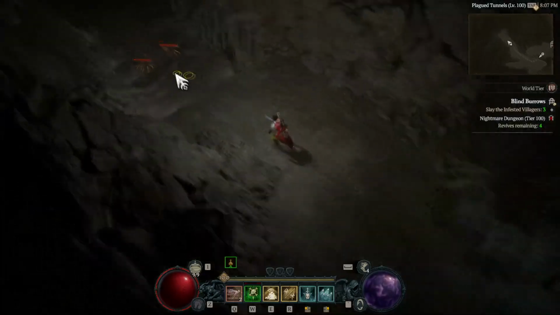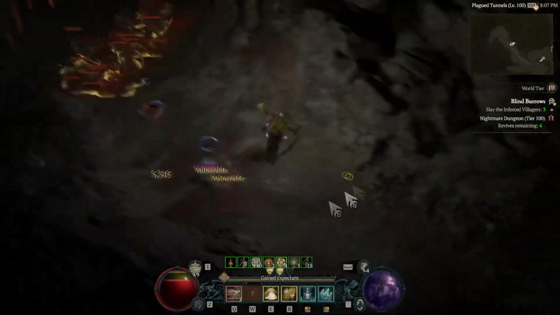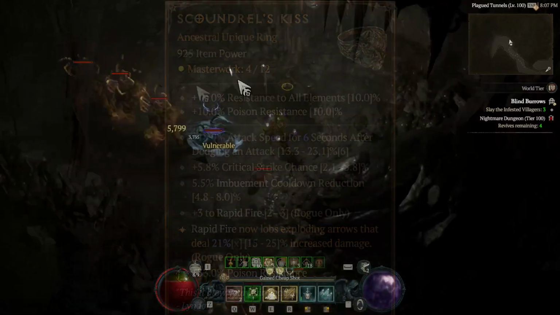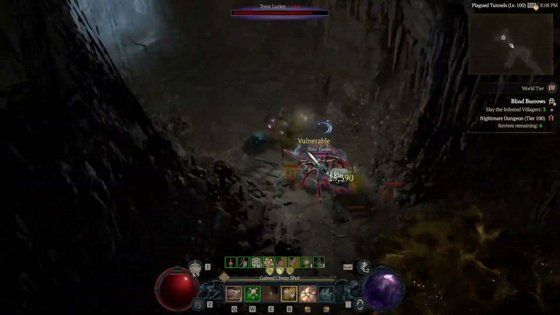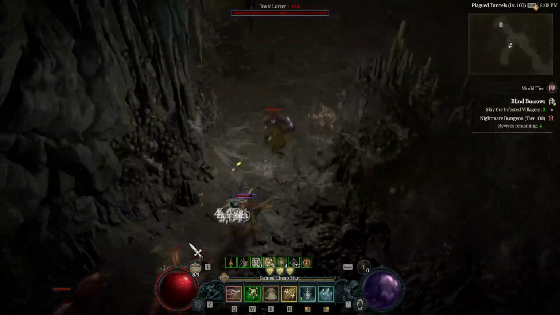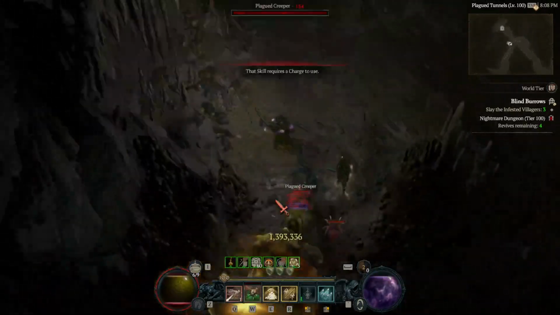With the launch of Season 4, there have been a plethora of changes, including a new unique ring for the rogue by the name of Scoundrel's Kiss. The most important thing to note about this ring is that it gives +3 to rapid-fire and has a unique effect that causes rapid fire to fire lobs of exploding arrows that deal multiplicative damage. My initial thoughts upon using the ring was that it's basically rapid fire on steroids.